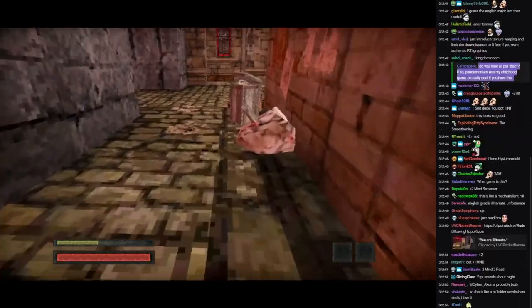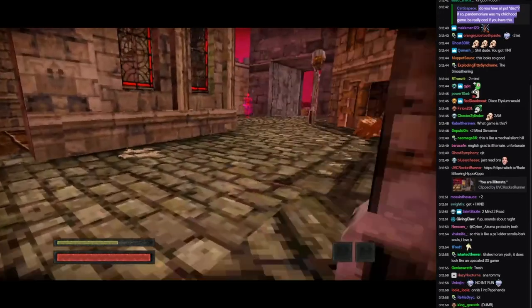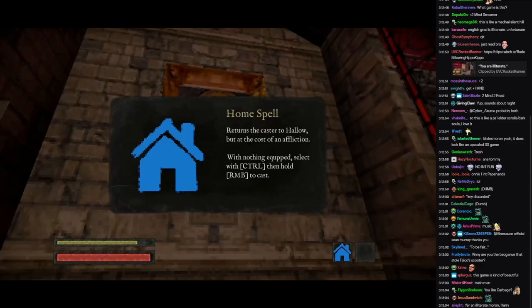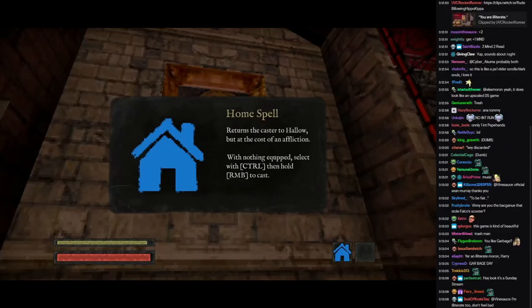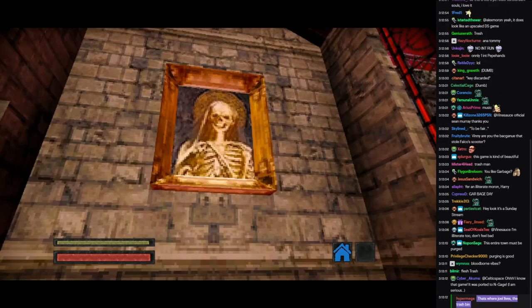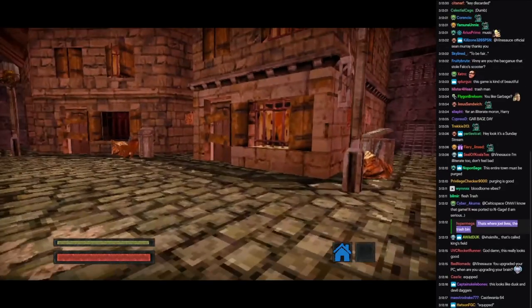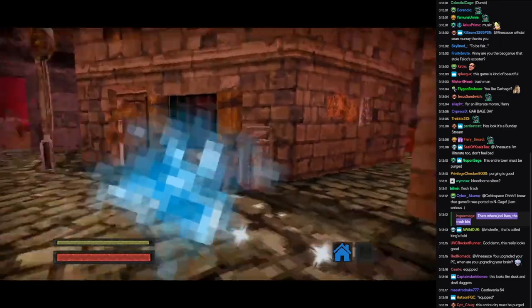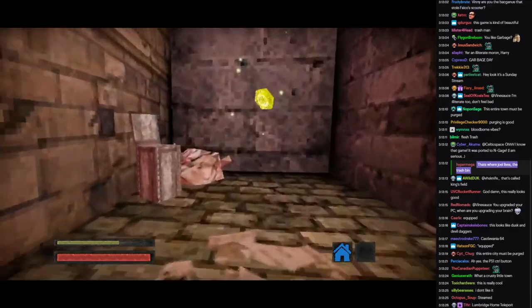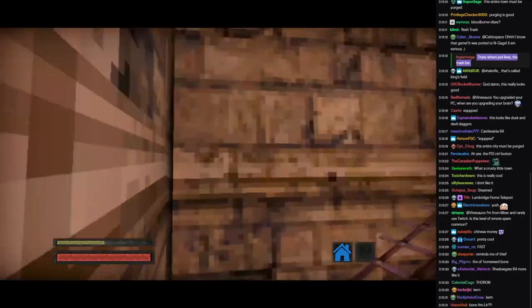Let's see what's going on in this town. Some garbage. Oh, I like garbage. I think I see an enemy that must be purged. I like that. Returns caster to the Hallow, but at the cost of an affliction. With nothing equipped, select control, then cast RMB. Okay, that's interesting. Oh, I see. Yes, I see. One coin. I love the style of this so much.